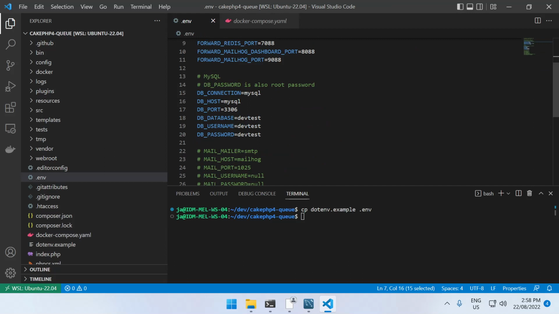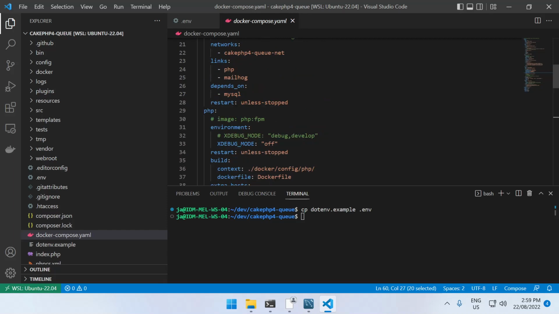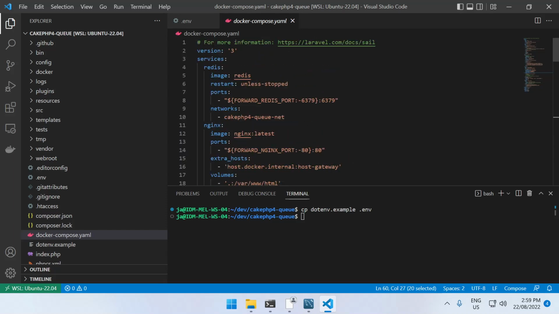The database server, it initializes when it first starts up, it'll initialize the database and volume using these environment variables, and it will create a root password which is the same as DB password, because that's what's configured here. MySQL root password is the same as the DB password environment variable. The other change here, MySQL root host must be this, otherwise you won't be able to connect in from externally to the container database server. It will say, oh, not allowed. So that's another change you might need to make. So there's all our overview a little bit.